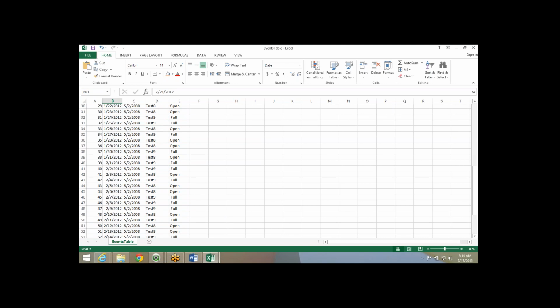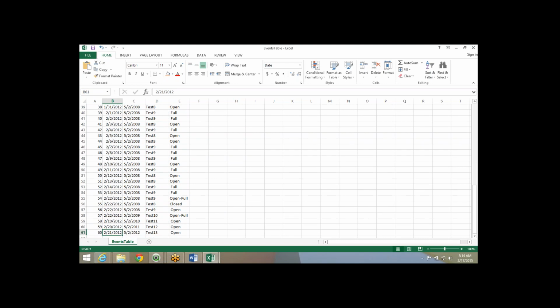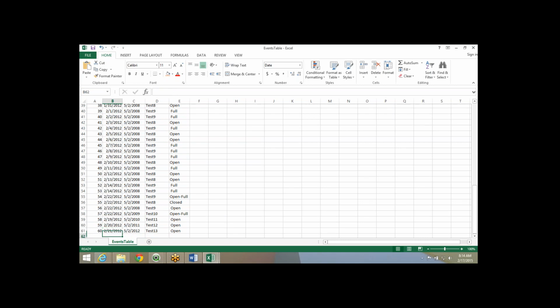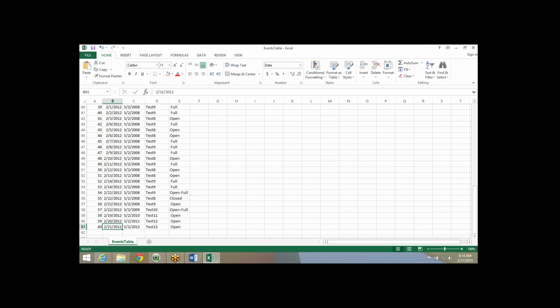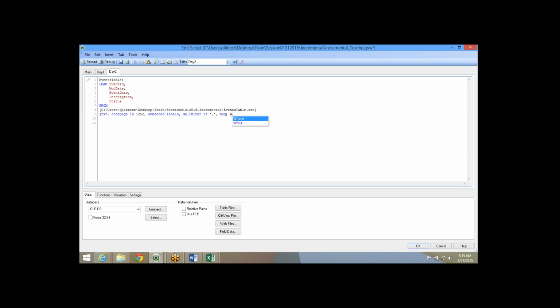So my modified date is my identifier. Beyond that, any particular modified date, for me it is all new records. So in my data, I'll just take 12/21 as the highest value. I'm just going to take the date and give the value over here. I'm going to say where mod date is greater than or equal to, I think greater than only, right? It's not equal to, greater than 2/21/2012.